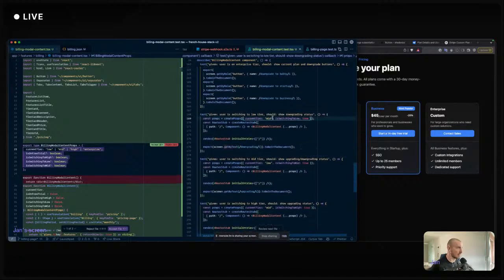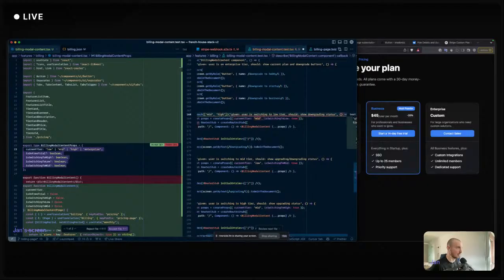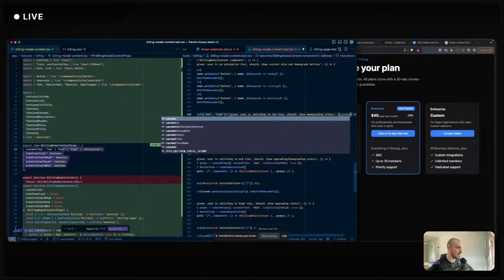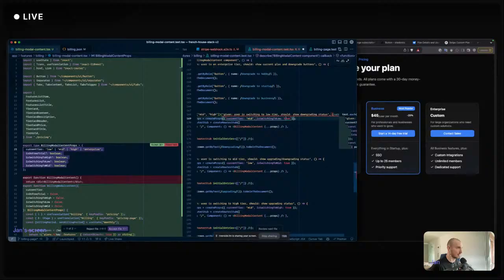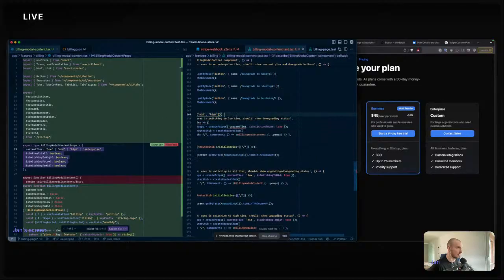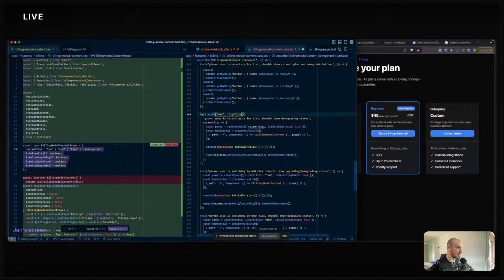Here we can do two tests at once. So test.each, mid, high. We can say current tier mid, as const.